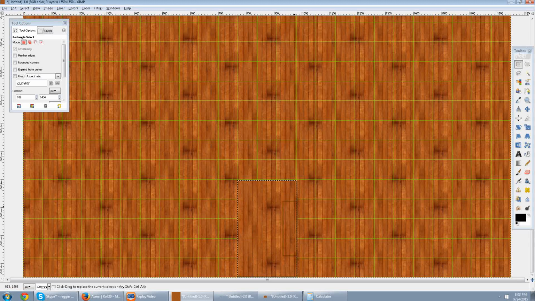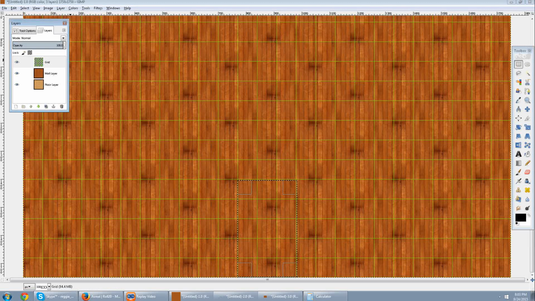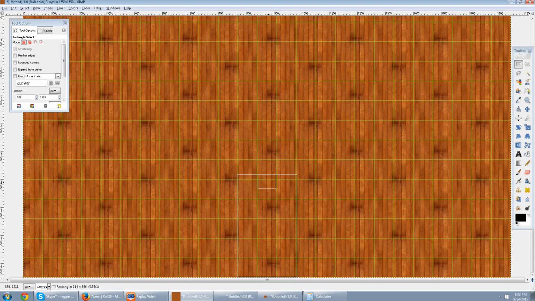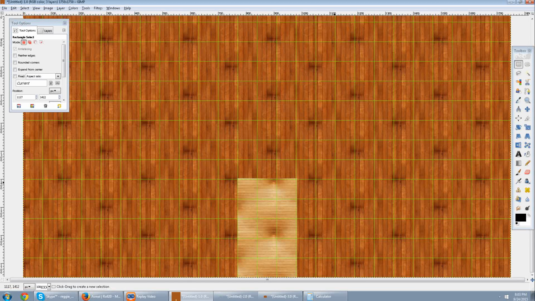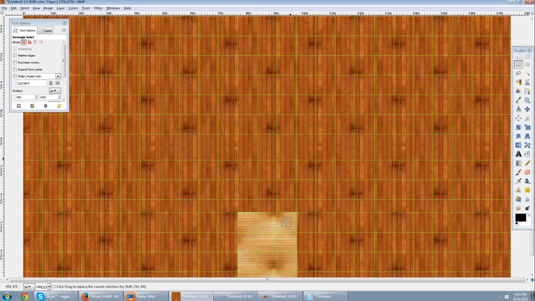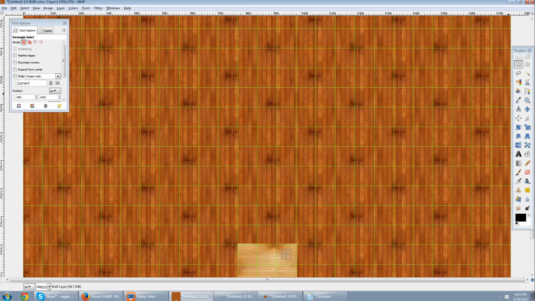Okay, there's three squares. You'll see that I didn't close out of the proper layer. So let's hit Control Z. Go to our layers, drop down one, and it matches up just a little bit better. And there's our floor from below. Now, what are we going to do from here? I think a circle will do just nice.